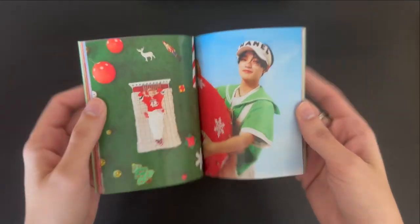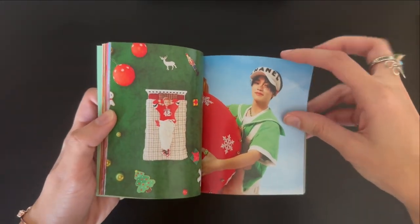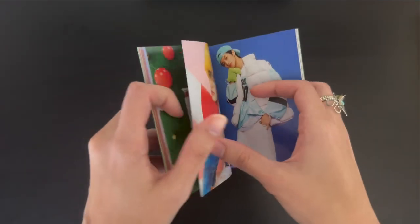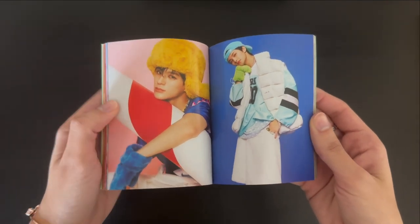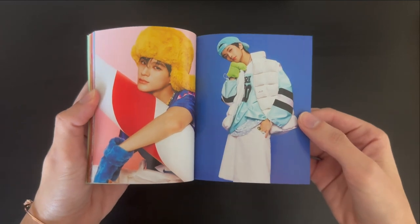And I actually saw NCT Dream at KCON 2022. It was their first time there. And Mark and Haechan did not get to go just because they were touring with 127. But this time I'm hopefully gonna be able to see them all together if nothing goes wrong. So it's gonna be super exciting.